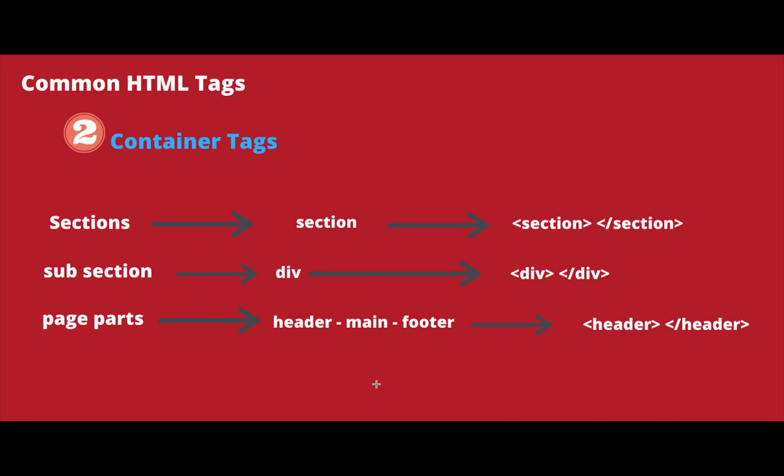All right, my friends. So we have understood that a header is the area that we can see once we open a website without any scrolling. The main area starts with the end of our header and ends before we begin with our footer. The footer is the last area of our website. And we have understood that sections are, let's say, the big pieces that we can put together to make a website. And we have understood that a section is a group of divs.